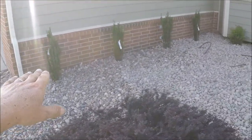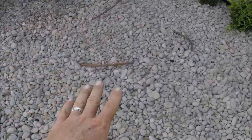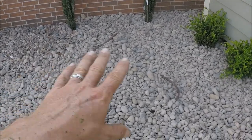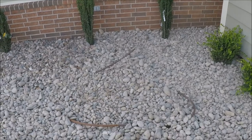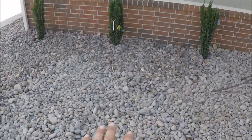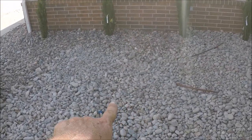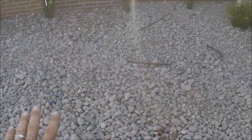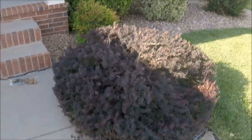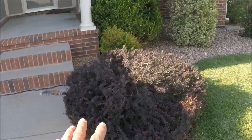We've got four sky hollies going in here. We re-rocked this whole area and we're going to put a fountain right in here. The sprinkler system is still to be sorted out. So the fountain goes right here, four sky hollies, and the two boxwoods there. I had to level this area out - they had a tree here that was ground down but not very well, so I had to re-level and re-rock this whole area.